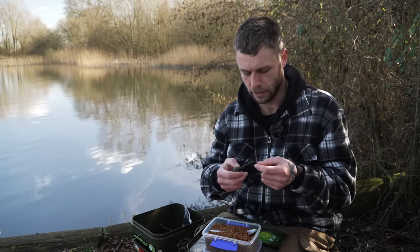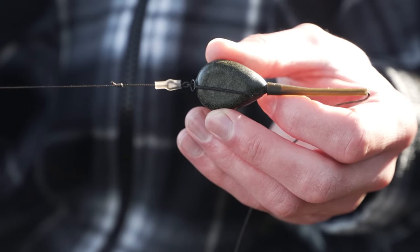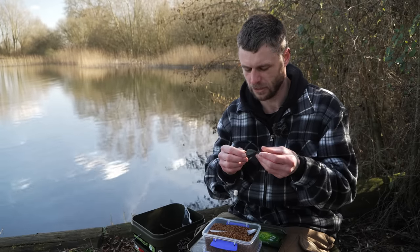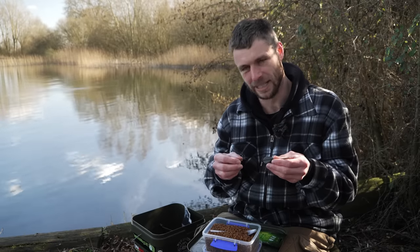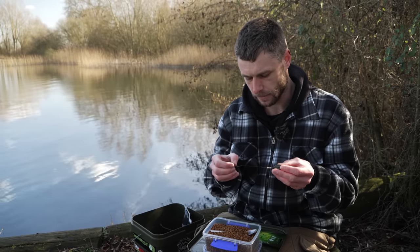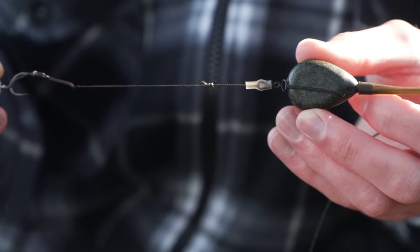Talking about the rig itself, in this lake I like to use a length of lead core because of the gravel bars — I'm a bit worried about getting cut off by some of them, so it's just to protect the line. I'm also using an inline lead with a long stem to help tying the bag, fish drop-off style, because there are a few snags in the lake. Also, when you're using a short rig you don't really want the lead bouncing around near the fish making it almost like a disgorger. The rig itself is just — you can't get much simpler — it's really just a short hair rig.